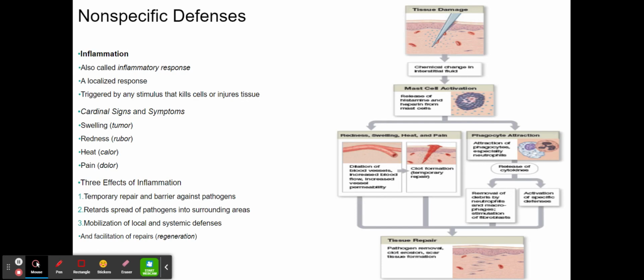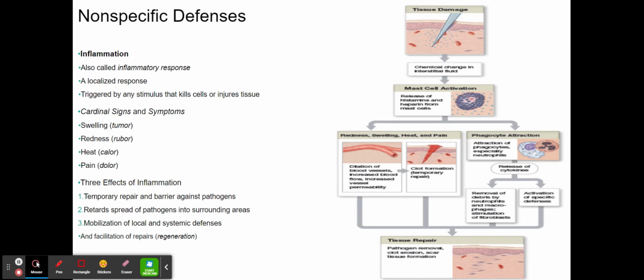Many stimuli can produce inflammation. They include impact, abrasion, distortion, chemical irritation, infection by pathogens, and extreme temperatures, hot or cold. Each of these stimuli kills cells, damages connective tissue fibers, or injures the tissue in some other way. The changes alter the chemical composition of the interstitial fluid. Damaged cells release prostaglandins, proteins, and potassium ions. The injury itself may have introduced foreign proteins or pathogens, and these changes in the interstitial environment trigger the complex process of inflammation.